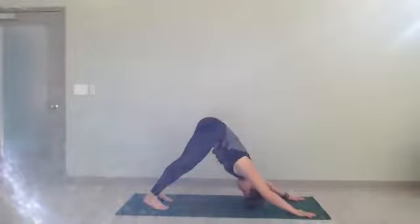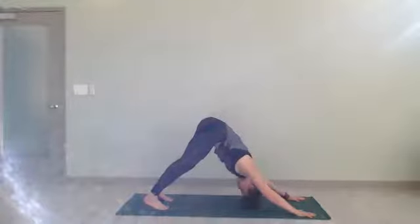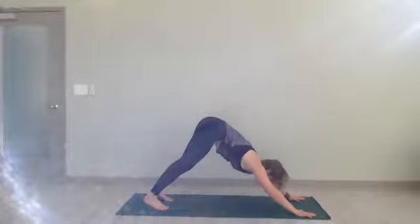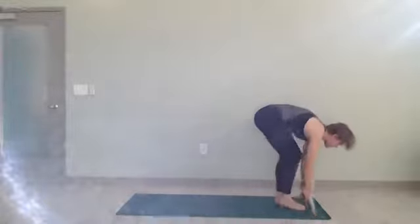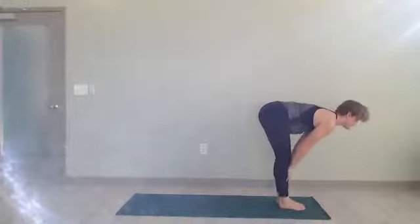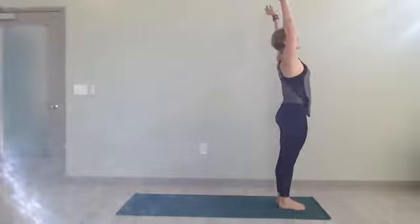Take a huge breath in. Huge breath out. Inhale. Exhale, bend those knees, look forward. Feet to hands, halfway lift. Exhale, fold in half. Stand all the way up, reach for the sky.